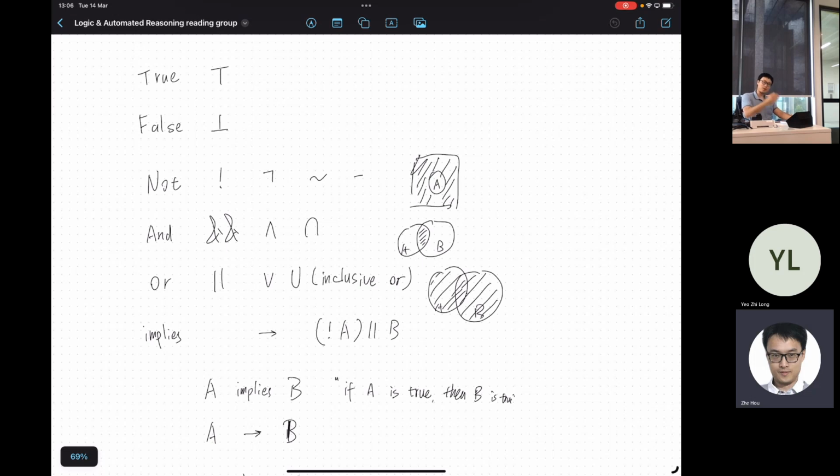And then we have some binary operators. It means you apply the operator to two statements, so A and B. You can have A or B. We also talked about A implies B. And obviously, implication is a bit more confusing than the other ones. So these are all still very basic stuff, and for final year undergrad, probably way too easy, but we've got to start from the basics.